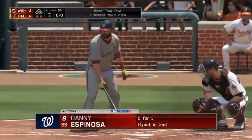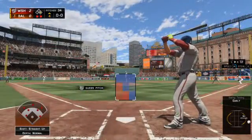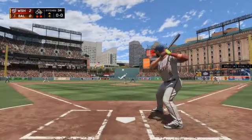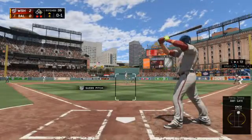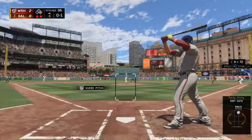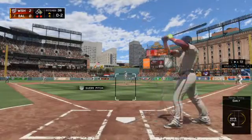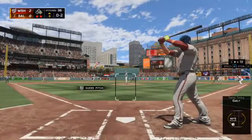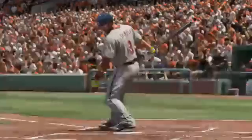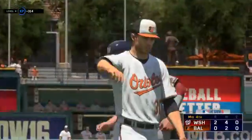Digging in, the switch hitter, Danny Espinoza, as the switch hitter will take his cuts left-handed here. He's ready. Here's the first offering. First pitch hack in here, and that's the first strike. Oh, and he's really getting the better of him now. It's strike 2. Set to deliver on 0-2. Here it comes. Swing and a miss, and that ends the inning. 1 left for Washington. They're up 2-0.